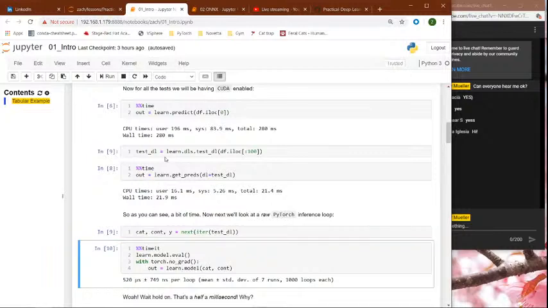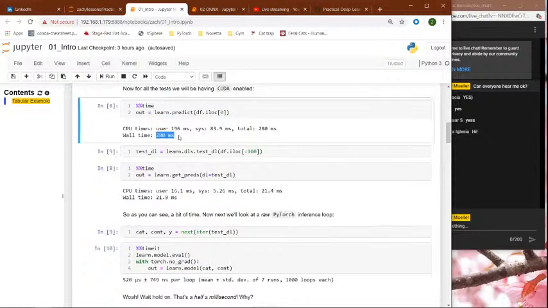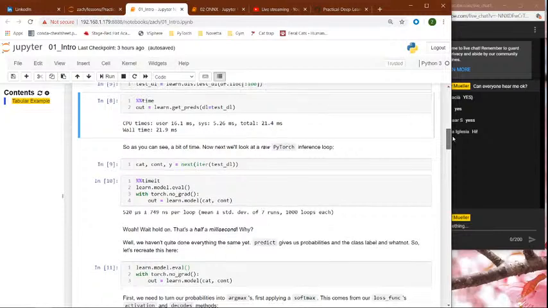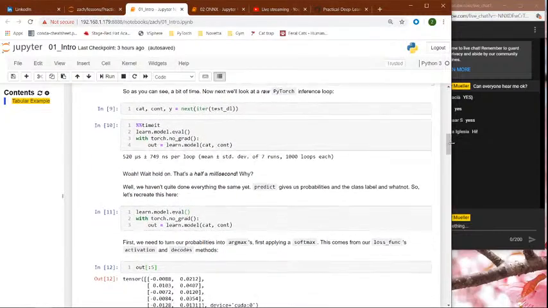That's a very, very large gap from 280 milliseconds, and it's still a gap from the 22 milliseconds. So why? Well, first let's look at what our raw PyTorch model inference outputs.